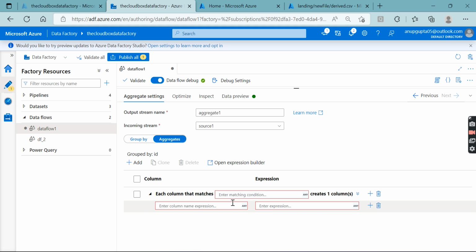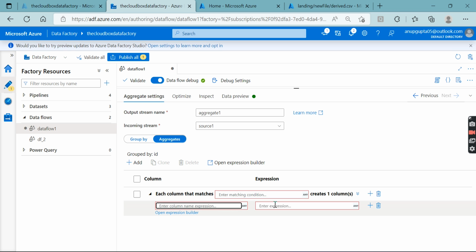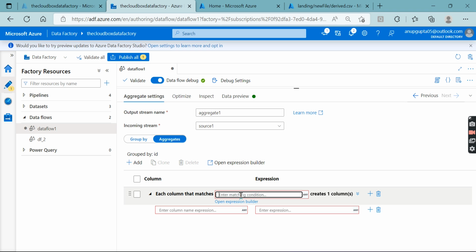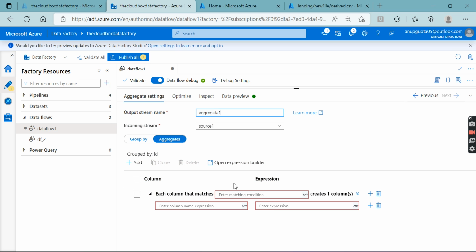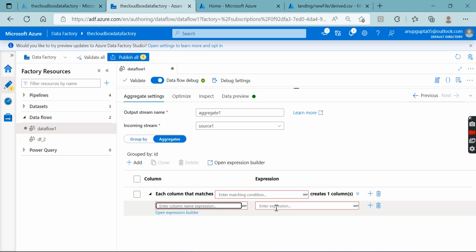So we have 3 things that will come here. Inside that we will pass a condition, and if it satisfies this condition, then accordingly it is going to pass the value. What does it mean? We write our condition in the enter the matching condition, and if this condition returns true, then it is going to consider the below 2 options.